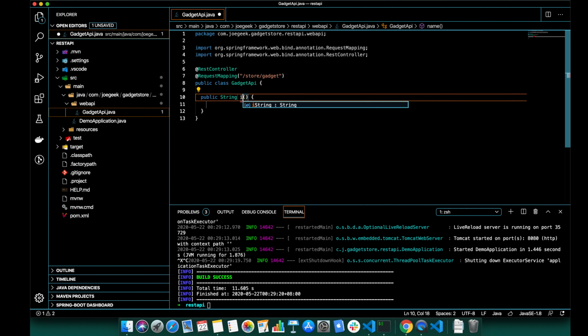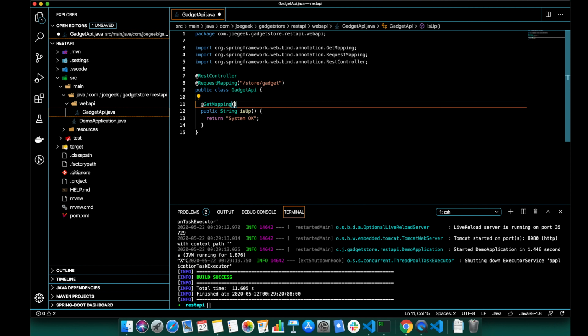As you can see here in Visual Studio Code, we also have the convenience of IntelliSense. Let's name this method up, and it will just return a simple string saying it's okay. Normally when you have an API, it's good to have a dedicated API call to see if your system is up or not, like a health check.